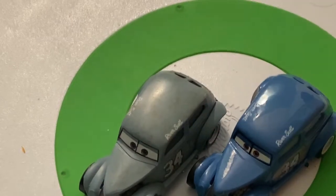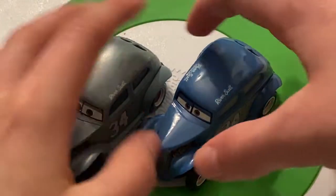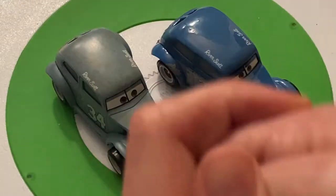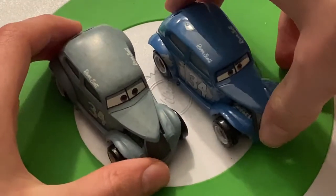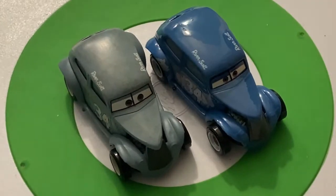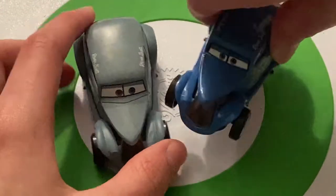I really like the blue on River Scott here. The blue's pretty nice, and, you know, really disappointed about that chip. I guess, I mean, you could kind of make it work with, like, having it be like a racing scratch or whatever, but really disappointed by the fact that it's there.